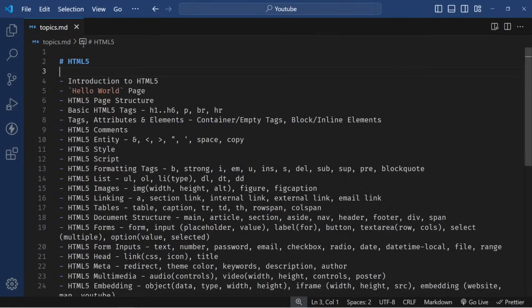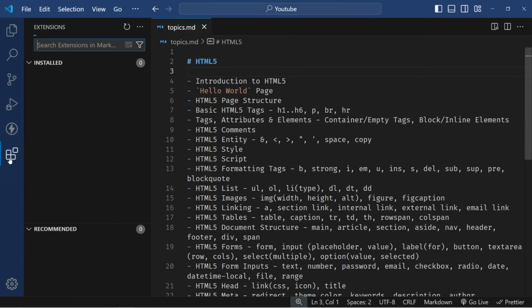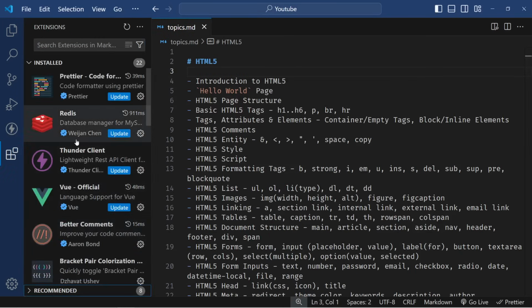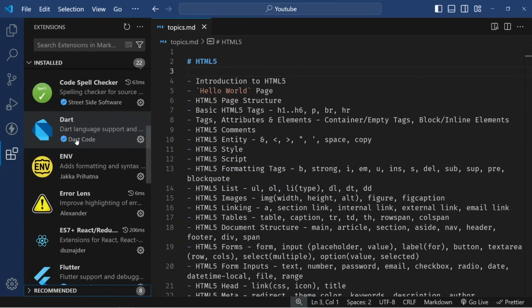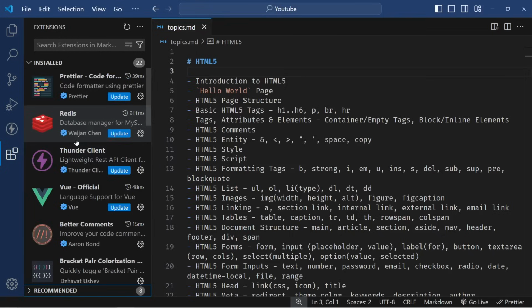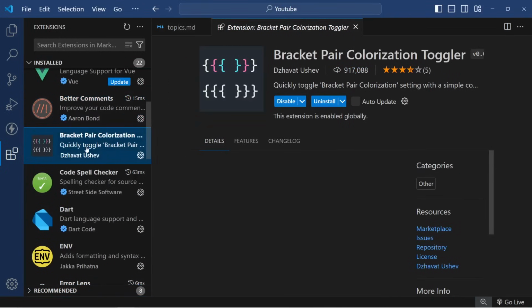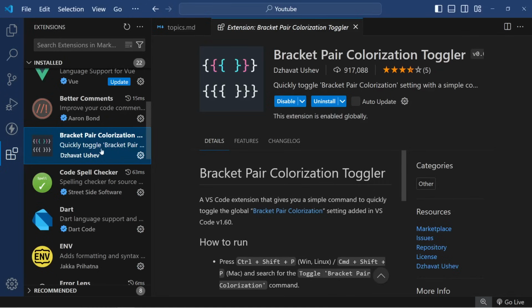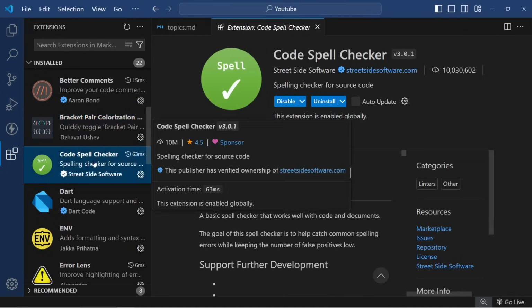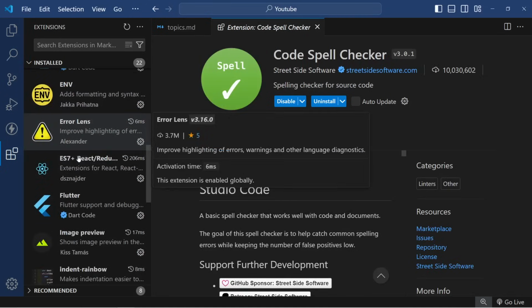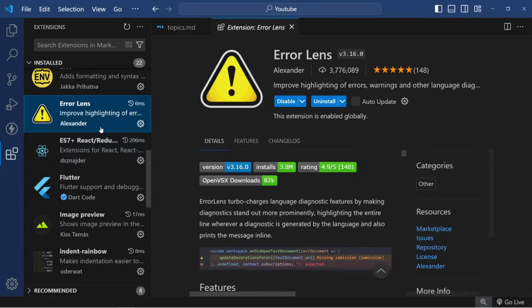Once it's installed, you can click on this extension icon, and here you can install these extensions which are very popular. So Prettier you need to install, then Better Comments, then Bracket Pair Colorization, then Code Spell Checker, then Error Lens is also a very good one.